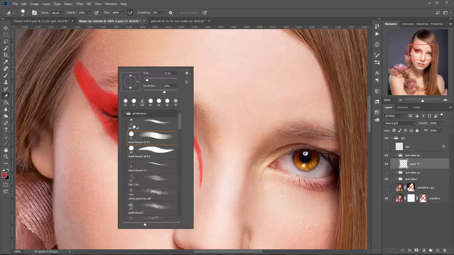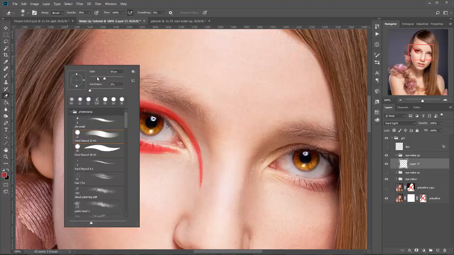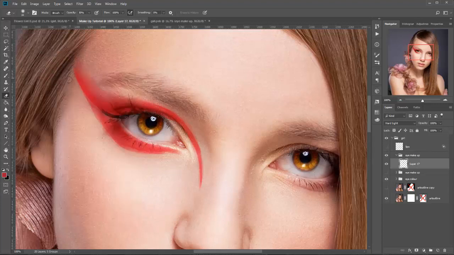And if you see that you need to be a bit more soft, you can go down with the opacity of the brush and then get rid of some of these harsh lines here. And try to be careful not to go over the hair. It will look really strange later. So I'm going to get this out. So something like this. I think for now this is sufficient.